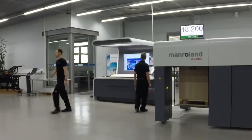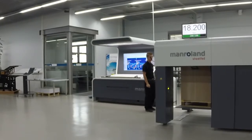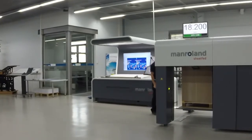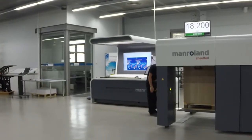The Evolution comes standard at 16,000 impressions per hour, whether in straight or perfecting mode. With the option speed package, you can achieve 18,200 impressions per hour in straight printing.